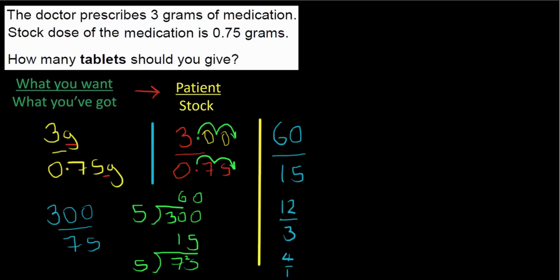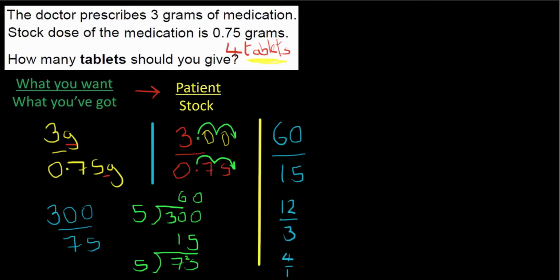In other words, my answer will be 4 tablets. And here that word tablets is effectively acting as if it was my unit. It's still important to give every numerical value a context label. Whether we disagree that the word tablet is a unit or not is beside the point. We are not just giving the patient 4, we are giving the patient, to be precise, 4 tablets.